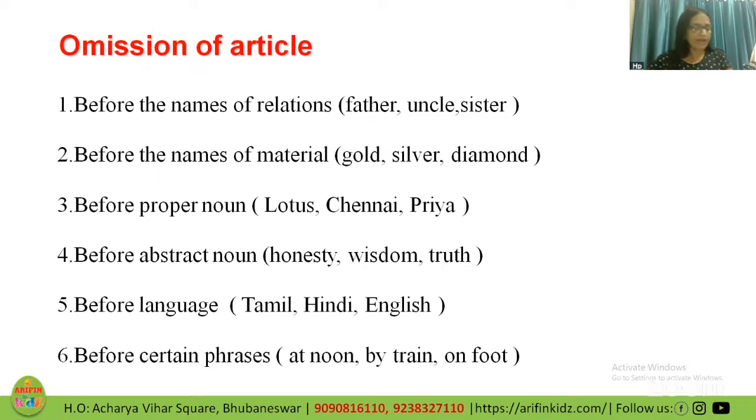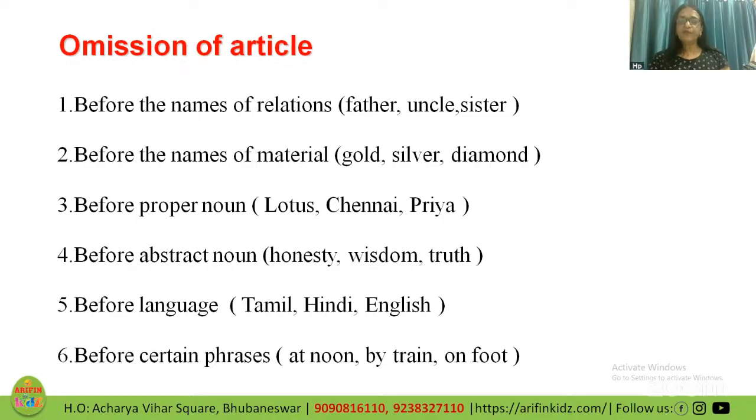Like another very, very important thing where we do not need to use an article: omission of articles. Children, you must remember sometimes in the question paper it is written, write a and the wherever necessary and put a cross where article is not needed. Write a and the where the article is needed and put a cross mark where article is not needed. That means before some words, article is not needed. That means the omission. Omission means we will omit, we will delete that. Okay?